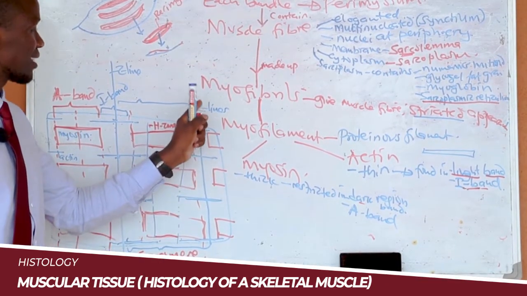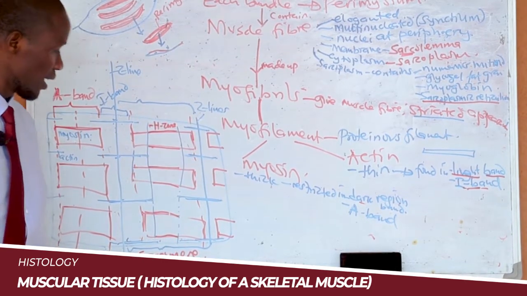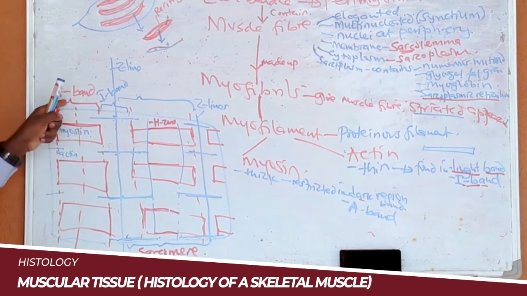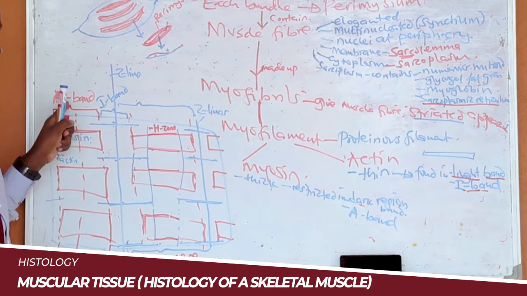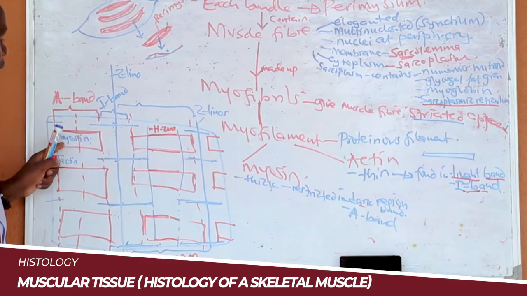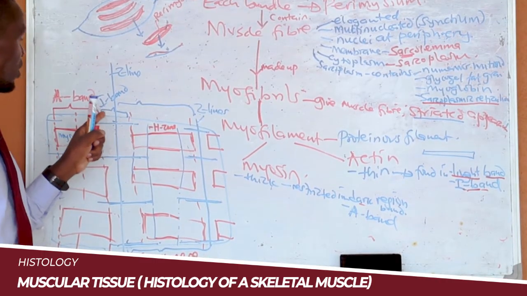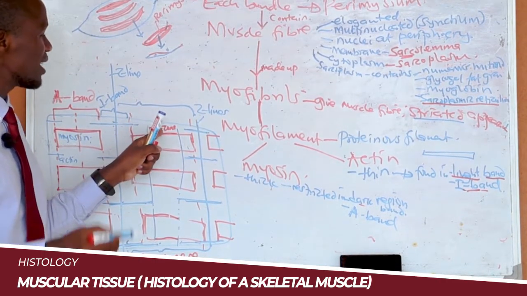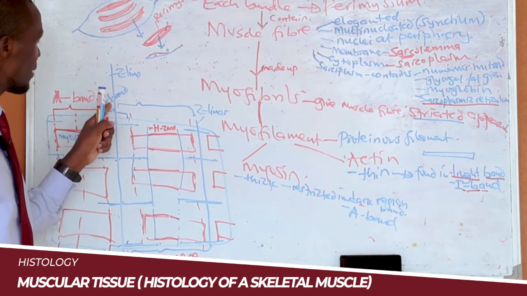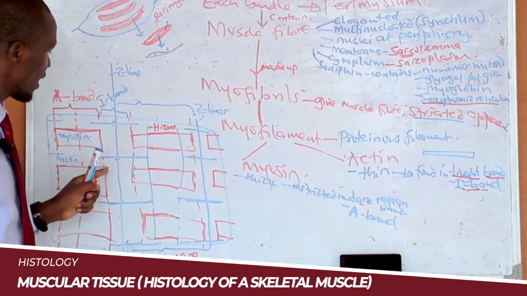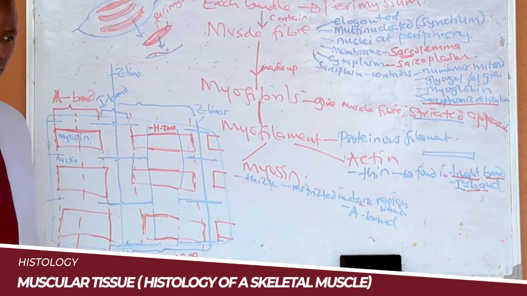What is a Z line? A Z line is a line which passes through the actins. What is the M line? The M line is the one which passes through the myosin. What is the A band? The A band is that region where we find the myosins. What is the H zone? The H zone is the region within the A band where we have only myosin. What is the I band? The I band is that region within a muscle fiber where we find the actins only, and so on and so on.